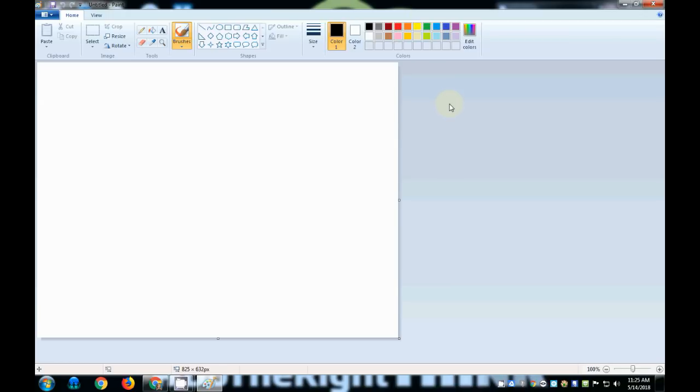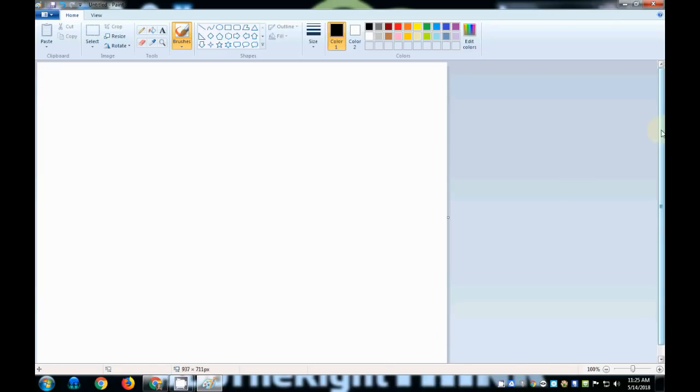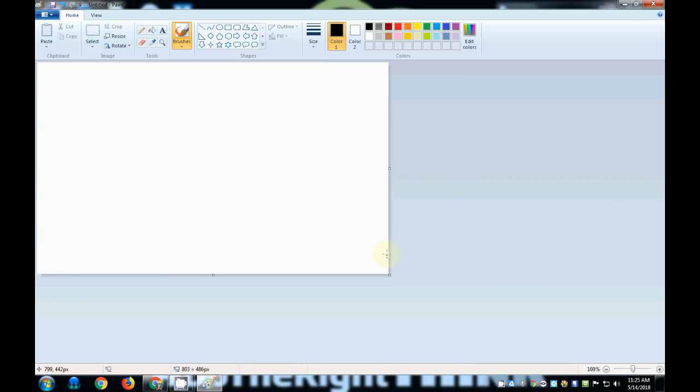The first thing that you want is to make sure that you can see your entire canvas. This is the white area that you see on your screen. We don't want any of that out of the way. You can resize it by grabbing those little handlebars in the corner. Now what I'm doing is showing you what will happen if you have to scroll. Your canvas is too big, so you'll scroll to the bottom and resize.